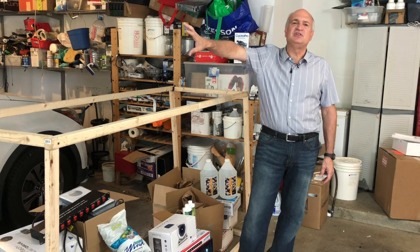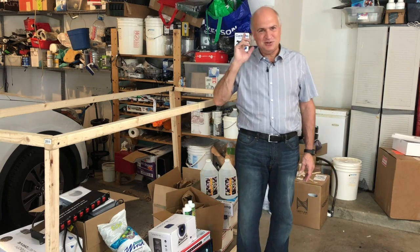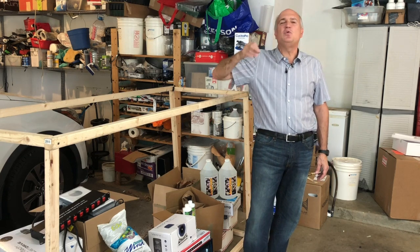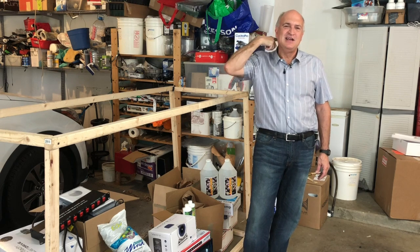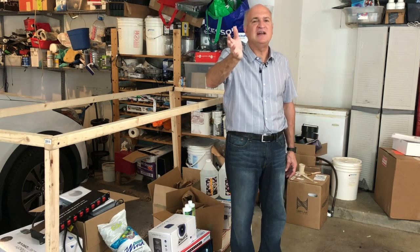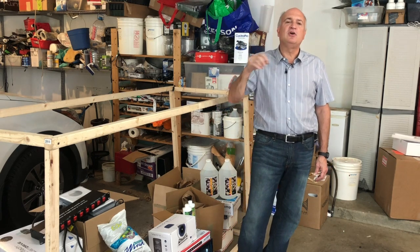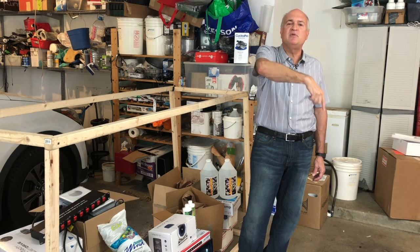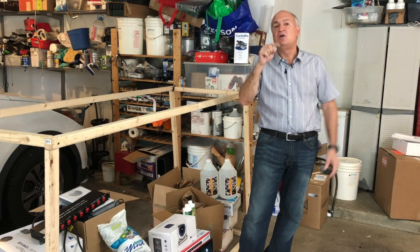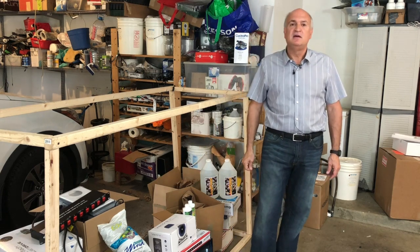On the other end of the sump is going to sit the nano tank — a two-foot tank, slightly bigger than the one I have here. It's also going to have an external overflow, because the key is I don't want things plugging up or breaking and flooding the house. Everything's going to have external overflows so everything just goes out easily. There won't be anemones that can get caught and plug things up. Water will go through the carbon reactor, GFO reactor, into the nano tank, and overflow there — one pump funneling that, also teed off for a small amount of flow going through the mud reactors.